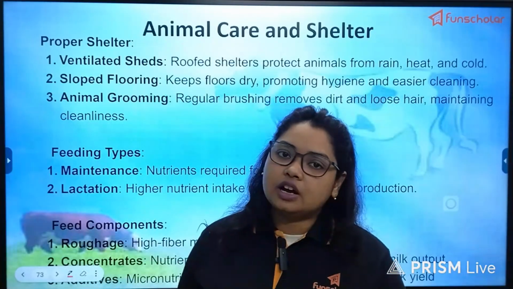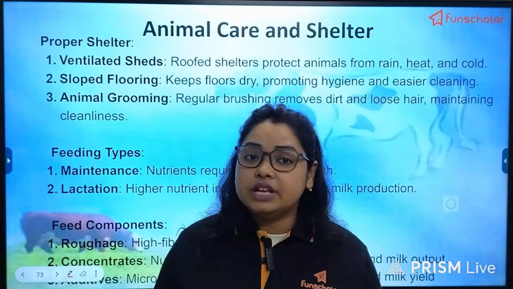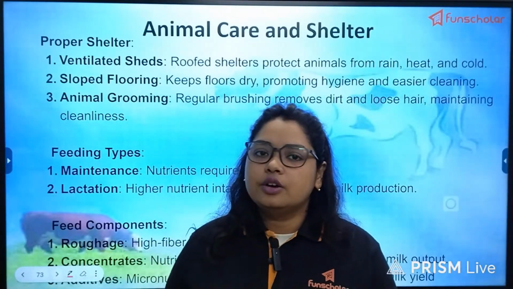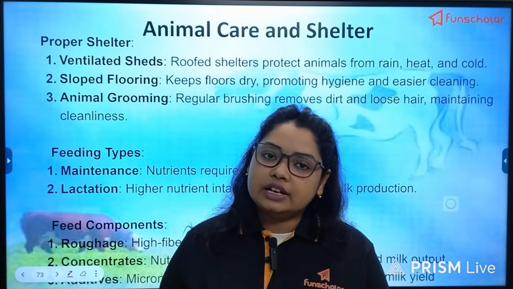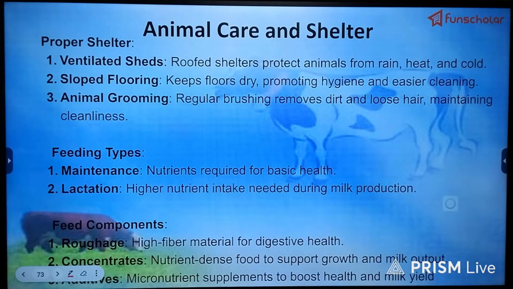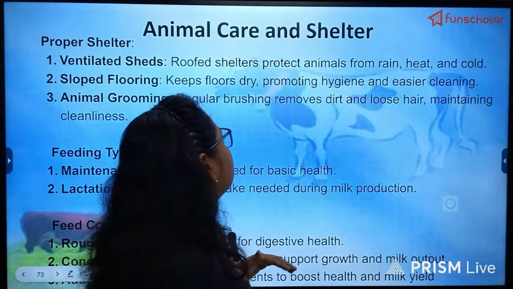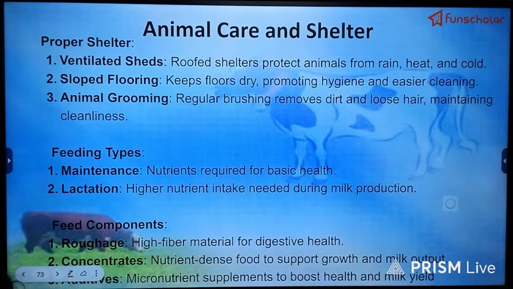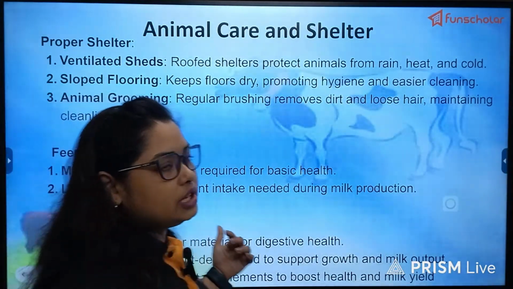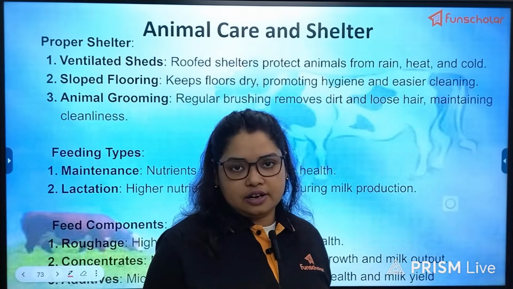They should be kept in the cow shed, and that should be well ventilated so that they can breathe properly, and so that diseases do not spread, which is checked due to this proper ventilation. Sloped flooring: the floor should be sloping, inclined, because the urine that they produce should be cleaned in a natural way, so that should have a connection with the nearby drain, for the fecal matter that they give out.